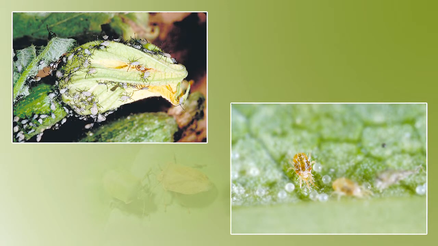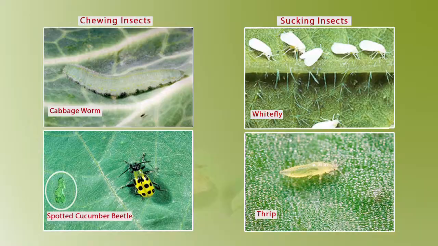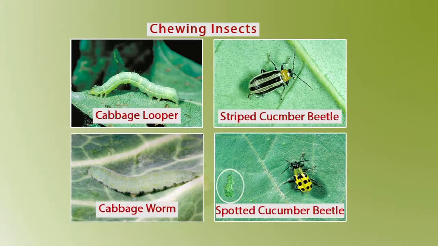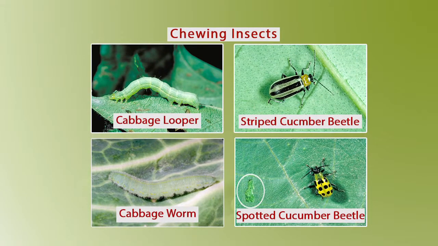Insects and spider mites can reproduce very quickly, so it is important to identify and control them in a timely manner. We will now describe the different kinds of insects, how to prevent their arrival, and how to control them. Chewing insects. First, we will describe common chewing insects, including caterpillars and worms, and beetles, that chew leaves and plants.